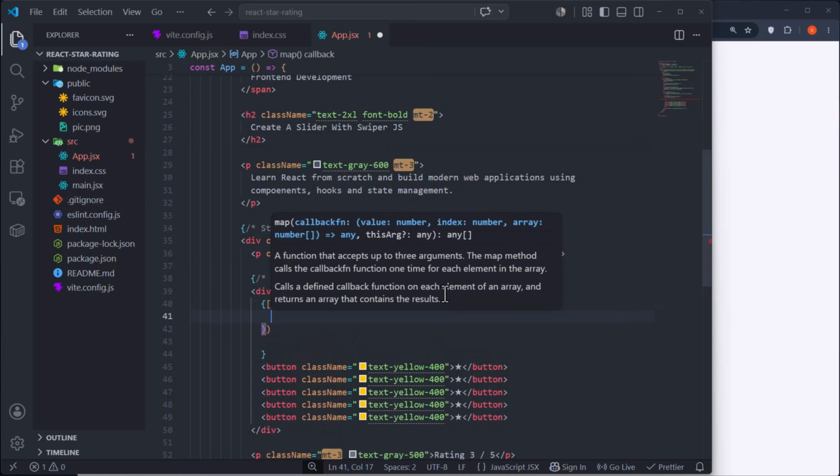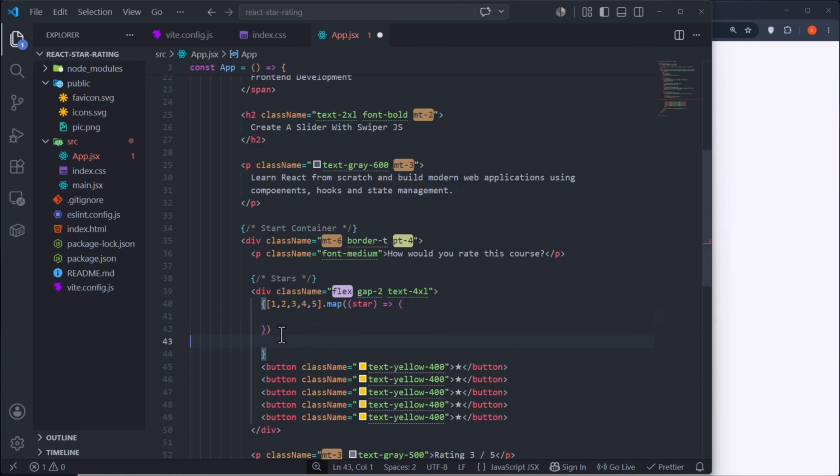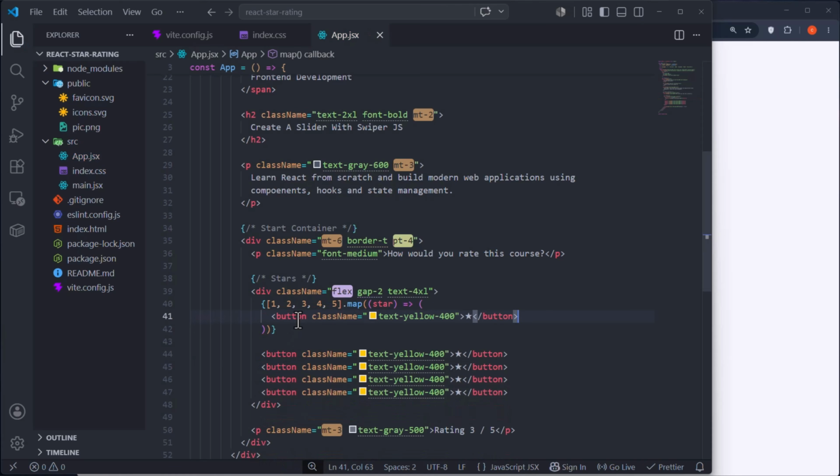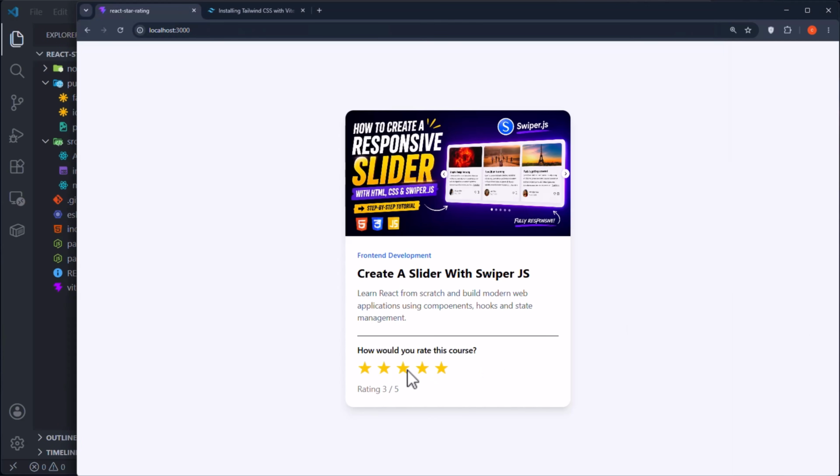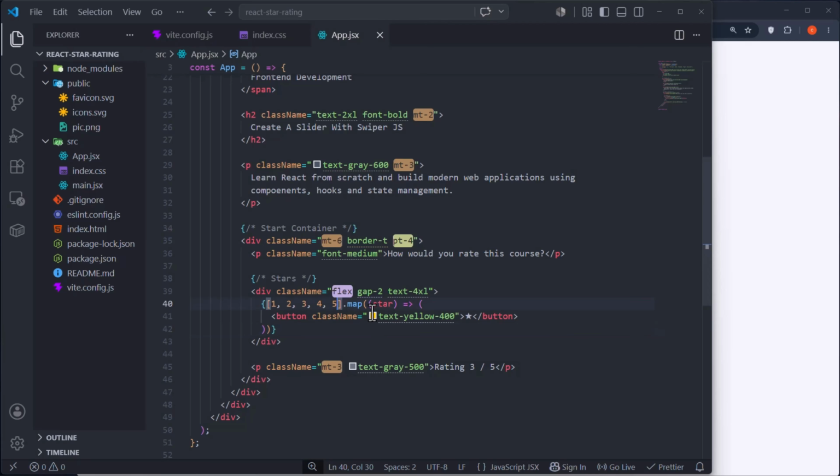And then we're going to open parentheses right here, and inside that parentheses we're going to bring in 1 button. So I'm going to cut it and put it right here. The other buttons can simply be deleted. You can just delete them, and then you can see that again we have 5 buttons. If I erase 1 number here and 2 numbers, you can see that we have 3 numbers. Using 5 numbers, we have here 5 stars. So this is the first step I needed to take.